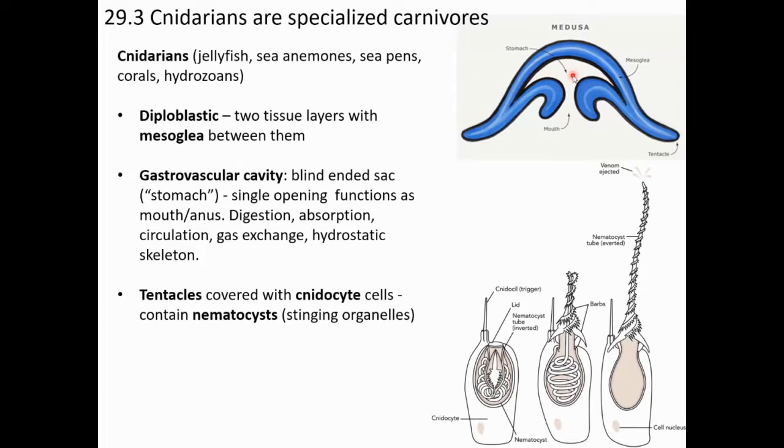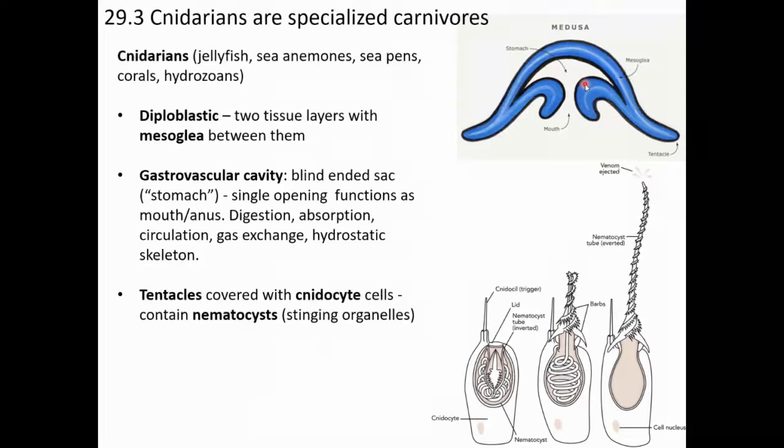And that's used for digestion in that space, absorption across that wall, circulation and gas exchange. So they're getting oxygen coming in across this wall here, and carbon dioxide being released there, because they're always pumping, which means that water is circulating in and out of those as they're swimming. And it enables them to swim because it acts as a hydrostatic skeleton. If you remember, that's a skeleton that is made up of a fluid, and fluids are mostly incompressible. So when they squeeze around here, it's like a jet that comes out of there. Every force has an equal and opposite reaction. So as they squeeze water out there, the jellyfish will move in that direction.